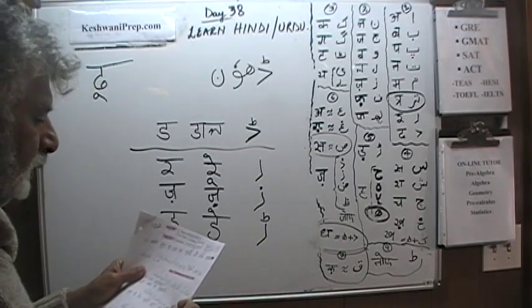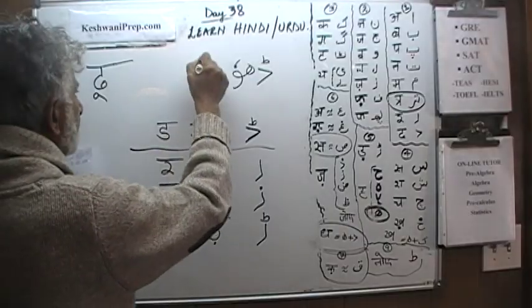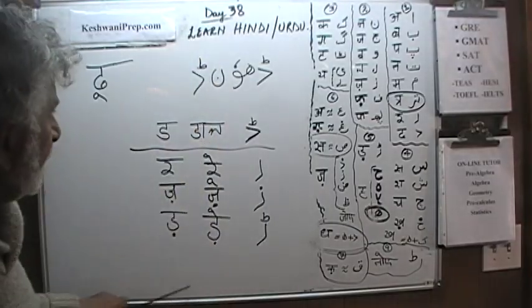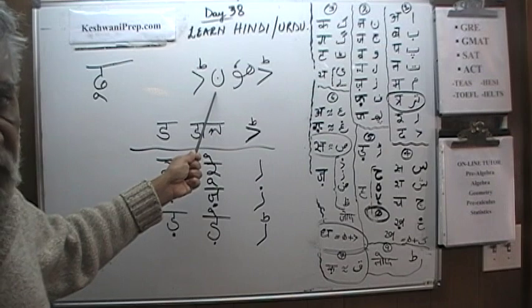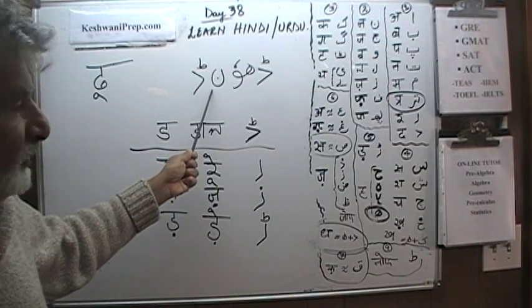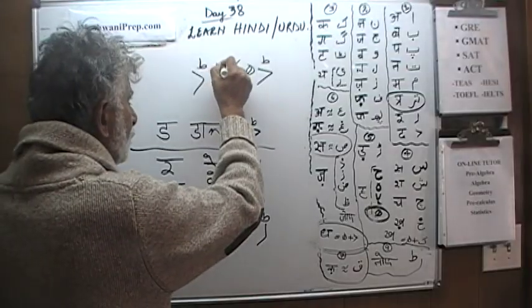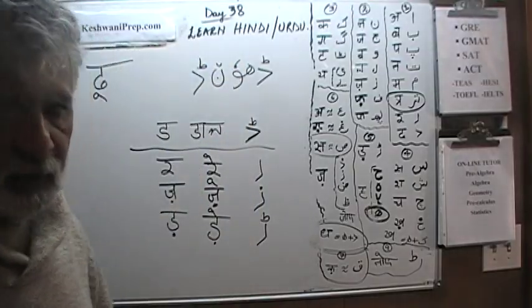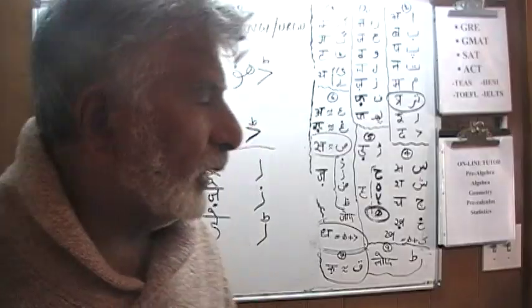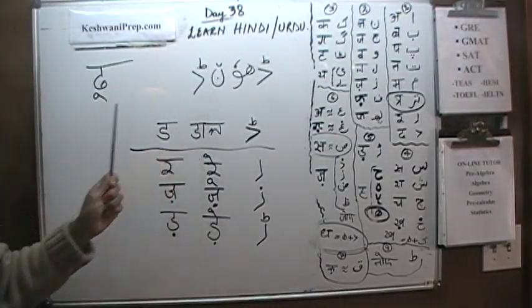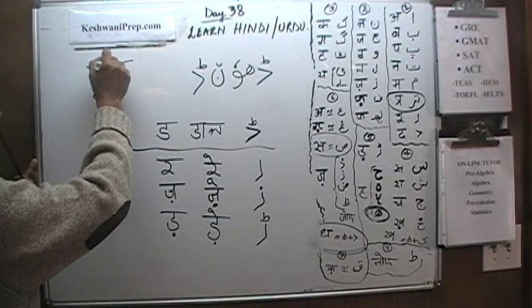Yeah, doond. We need doond. But this noon that you see there is a little bit nasalized. It's not doonad, it's doond. Because it's nasalized, this is called nun gunna. We have learned this already. We spent, I think, 3 days on it. And this nun gunna will simply appear here as a dot.